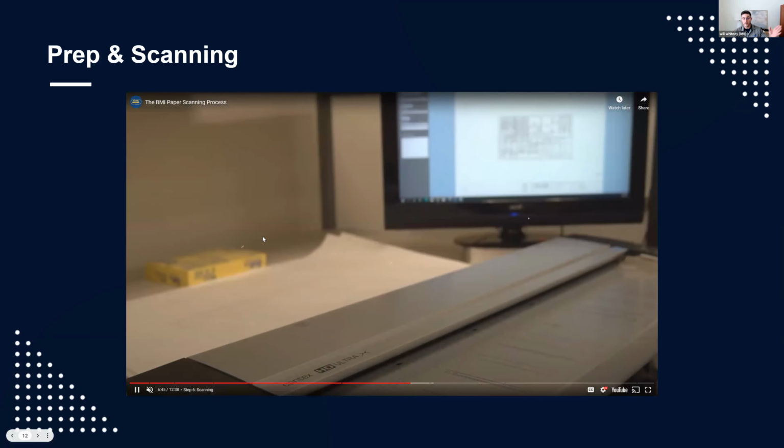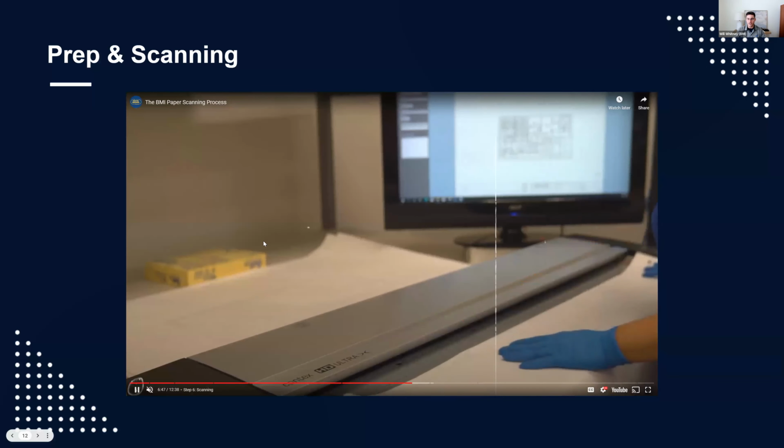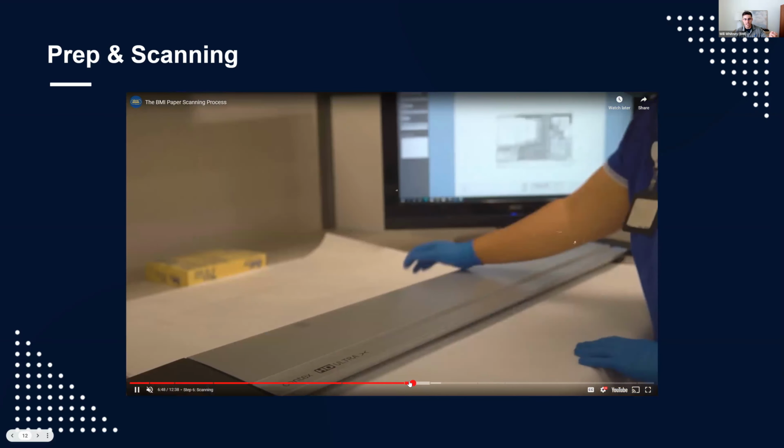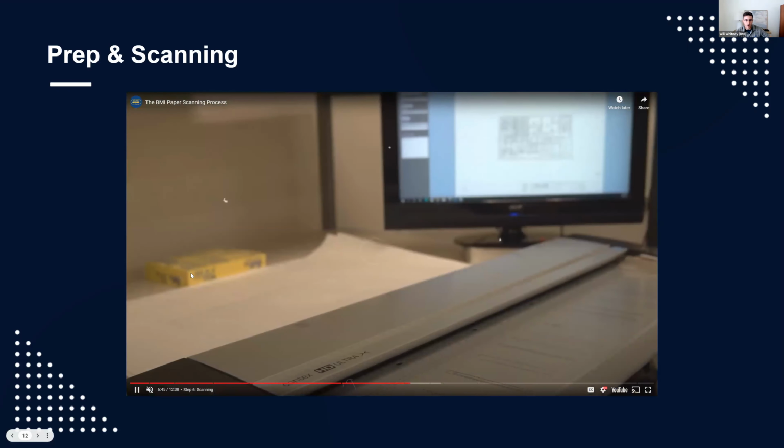And this, just for fun, well, we talked about large formats. This is a large format scanner. I sped it up a little bit for the video, maybe 1.5x speed, but again, those are prepped. Sorry, I can't go back a little bit. These have already been prepped, which means either unrolled or unfolded. Sometimes you have to flatten these records to make sure they're not bumping around when they're going through. They're also scanning them, seeing them come on screen, making sure the images came through cleanly. And once they're scanned, they're typically rolled up and put back in their original boxes. Anything on scanning, Jim? No, sir.